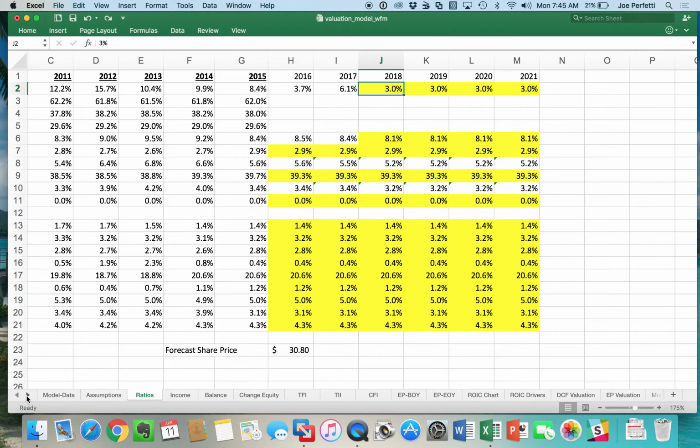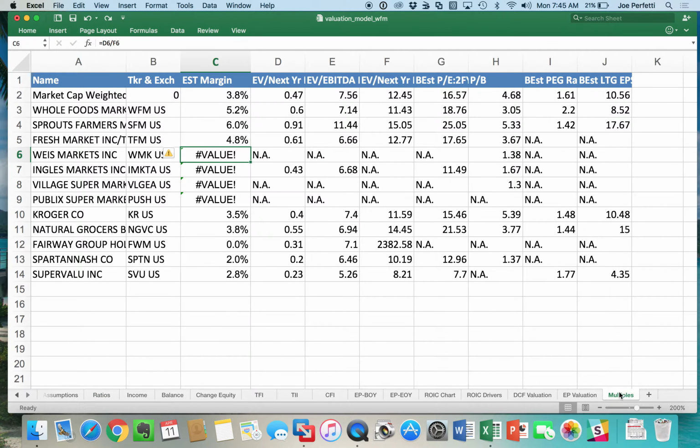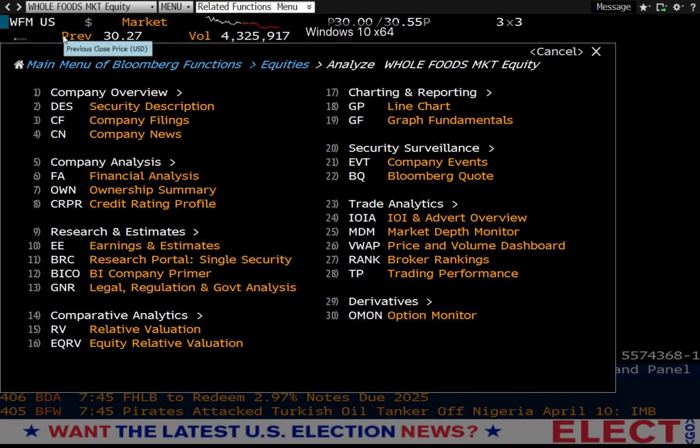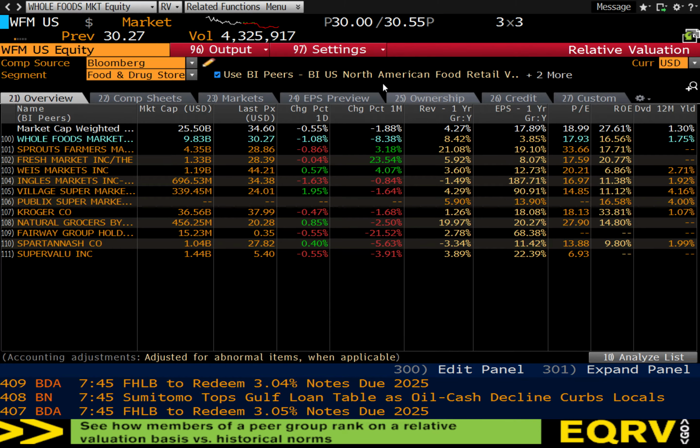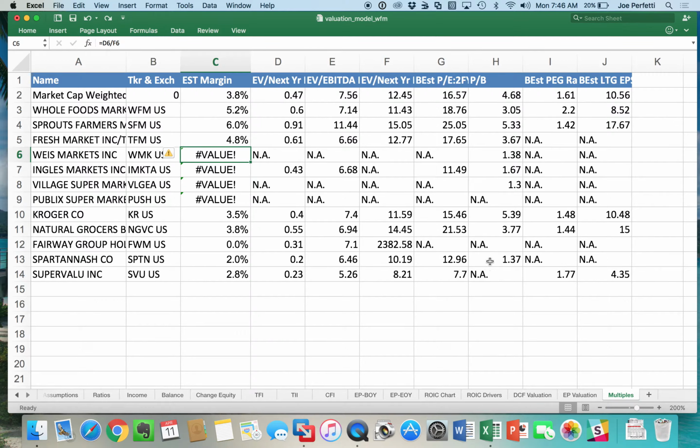It's going to come from the multiples. On Wednesday, we added the multiples tab into the model, and these are the multiples calculated using the RV section of Bloomberg for Whole Foods. We went to RV, created a custom tab for the multiples, exported it and put it in the model, so that we could always have it to do our multiple analysis. The other reason I wanted you to have it in the model is that I want to put in something called the implied multiples.